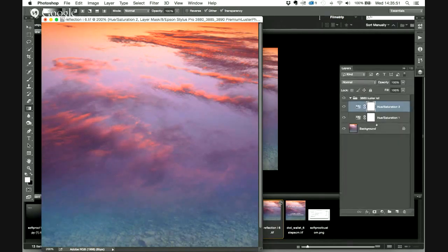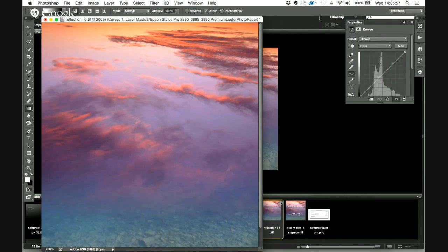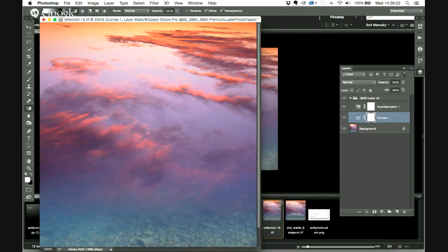And so your layer stack might look something like this. I generally tend to recommend that you start with the curve first, a little bit of curves for the midtones, and I'm just doing this roughly just as an example. A little kick for the curves in the midtones, and a little kick on saturation, two little adjustment layers, and it makes an absolutely huge difference to the print quality. You get more snap on the light and dark, you'll get more saturation on the in-gamut colors. It'll just be a lusher, richer, more luminous print, all because you've been soft proofing.